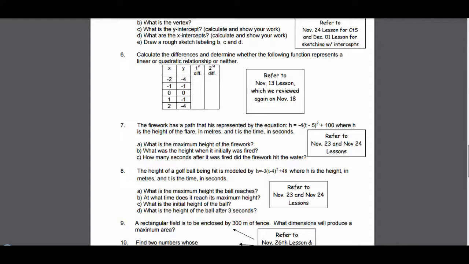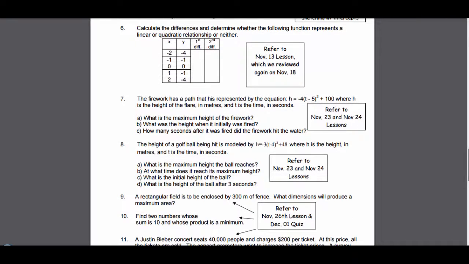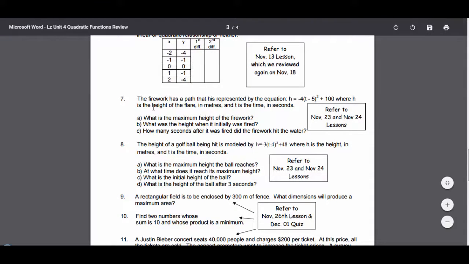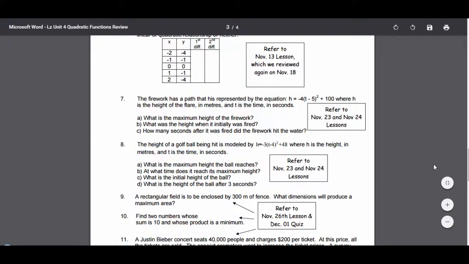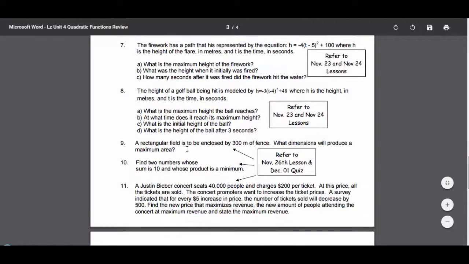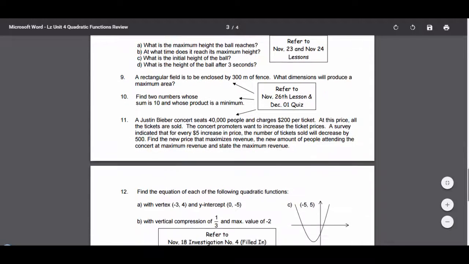And we had specific types of word problems we did. We did a lot of ones where we were like launching projectiles, like this firework being launched, or a golf ball being hit. They all involved finding a max, okay? We had other questions sometimes that involved having a min. Whether you're finding a max or min, you always need to complete the square and interpret a vertex, okay? The other types of word problems we did involved like rectangular fields where we were maximizing area, or maybe two numbers and we had to find the minimum product. And then we did like revenue questions where we wanted to maximize revenue.